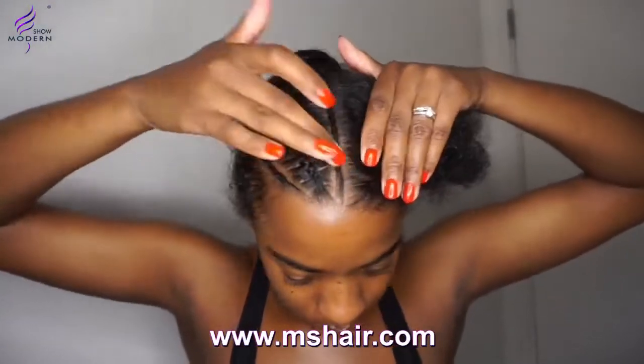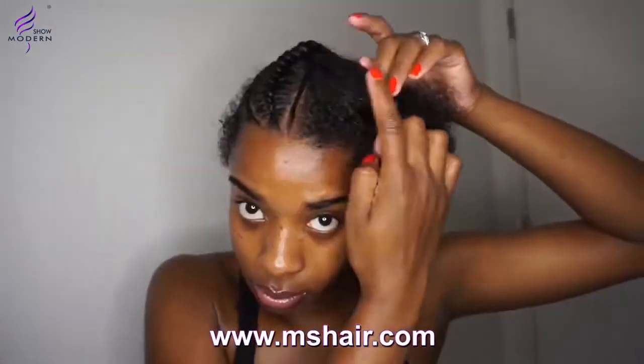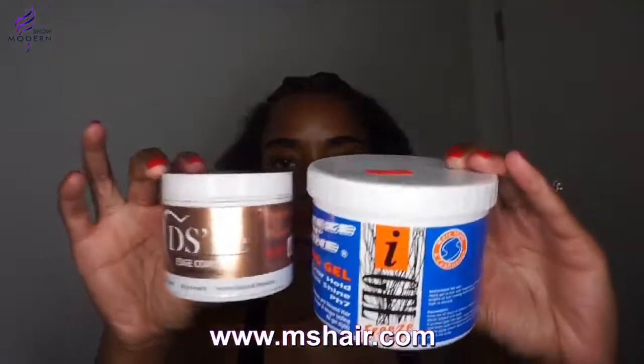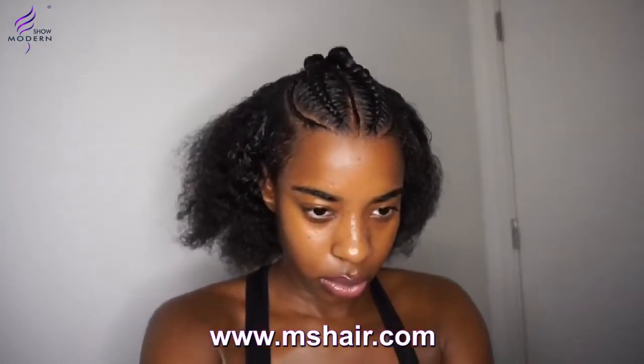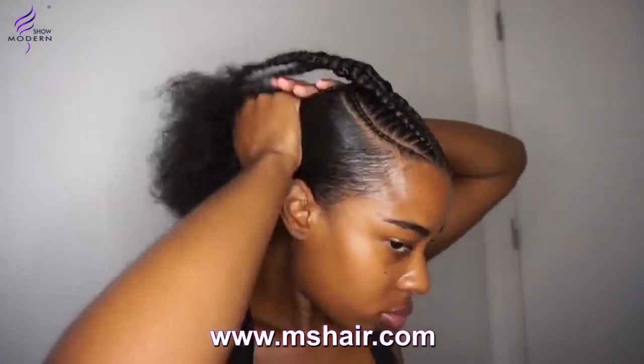As you can see, I've done one side and now I go and do the other side — so technically I have a whole circle with two semicircles. Today I'll be using eye gel and Desire edge control, my best combo. Starting off with the eye gel, I just put everything in place and slick everything down all around the hair.